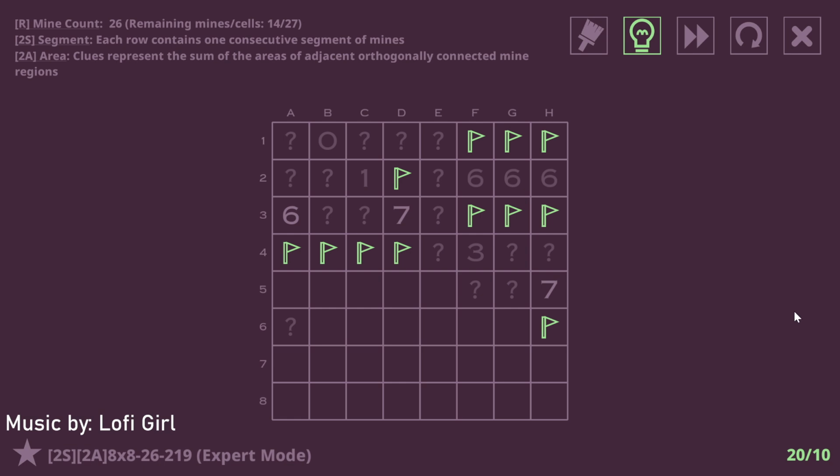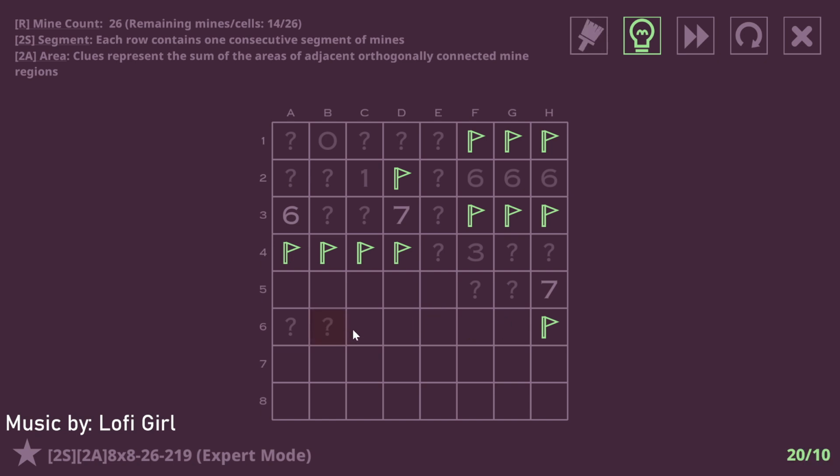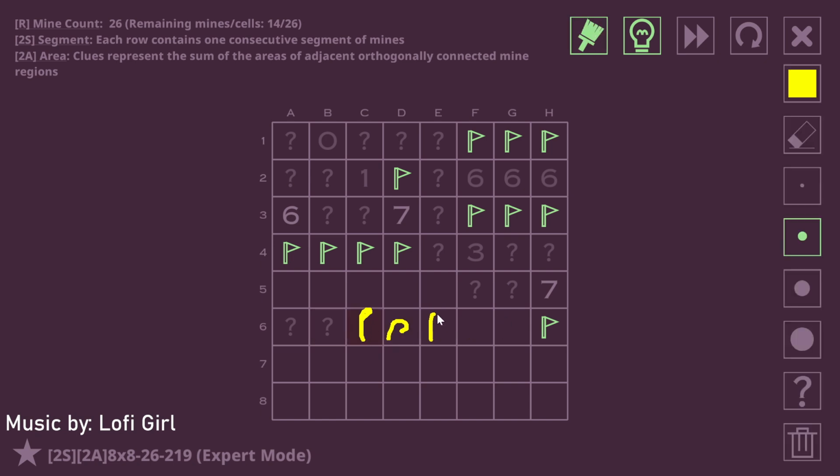Well, a mine here also fails because if that were to happen, then the 6 would just not be able to be fulfilled. And does this do the same thing? Not necessarily, because yeah, that happens. That's fine.